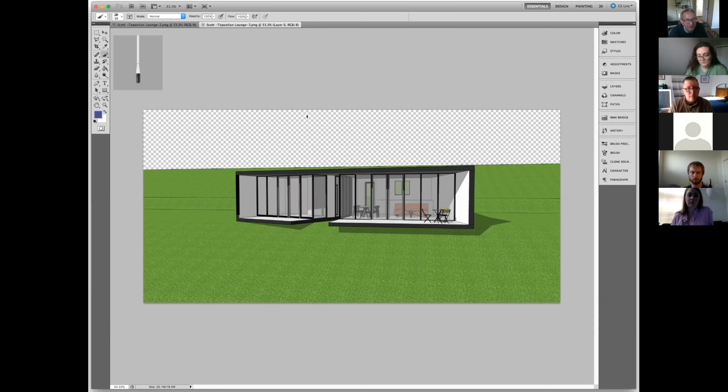So that was a little bit. You basically go into the scene you want to export. You make sure under styles, if you want to be able to easily replace the sky, you turn sky off under styles, which is in here, and you go to this icon, which is the environment, and you turn the sky off.